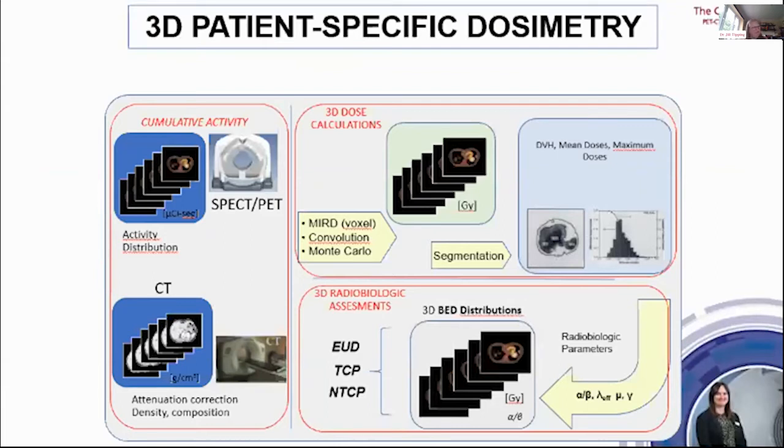We also need very specific software, because once we have our sequences of SPECT and CT scans, we're going to need software to carry out registration, segmentation, dose calculations to the whole series of scans. And if they're able to work at the voxel level rather than at the mean level, we should be able to get information such as dose volume histograms, mean doses, maximum doses, and ideally, although not fully in operation yet, we should also be able to translate absorbed dose to biological equivalents. And then we can start to compare the effects of MRT with external beam radiotherapy.